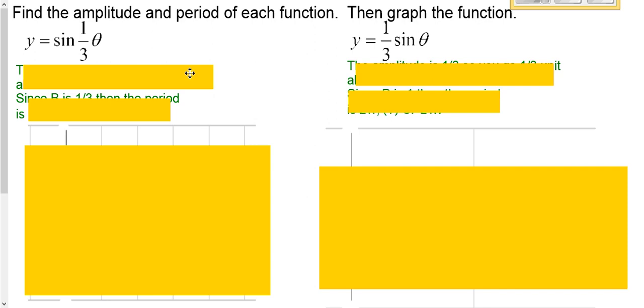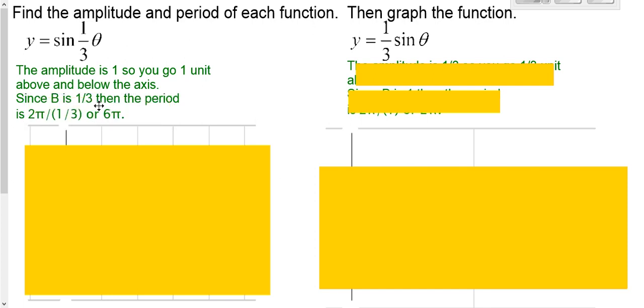So let's go ahead and quickly try to do these. Remember, amplitude's the number in front, which there is no number, so it's assumed to be 1. So our amplitude is 1. Our period is affected by the number that's in front of your angle. And we need to go our normal period divided by the number in front of your angle. So our normal period divided by 1/3. Well, instead of dividing by 1/3, that means we multiply by the reciprocal of 3. So our normal period of 2 pi divided by 1/3 ends up being 6 pi.